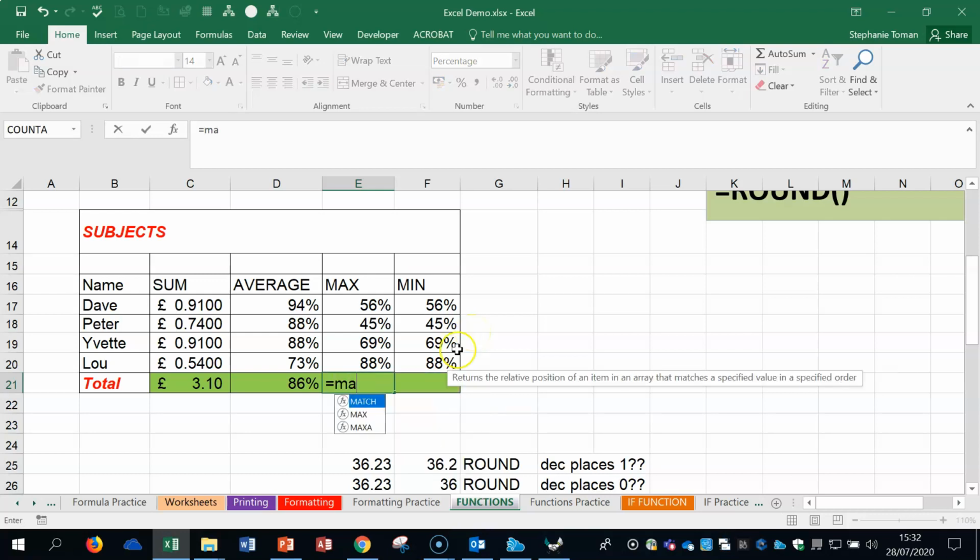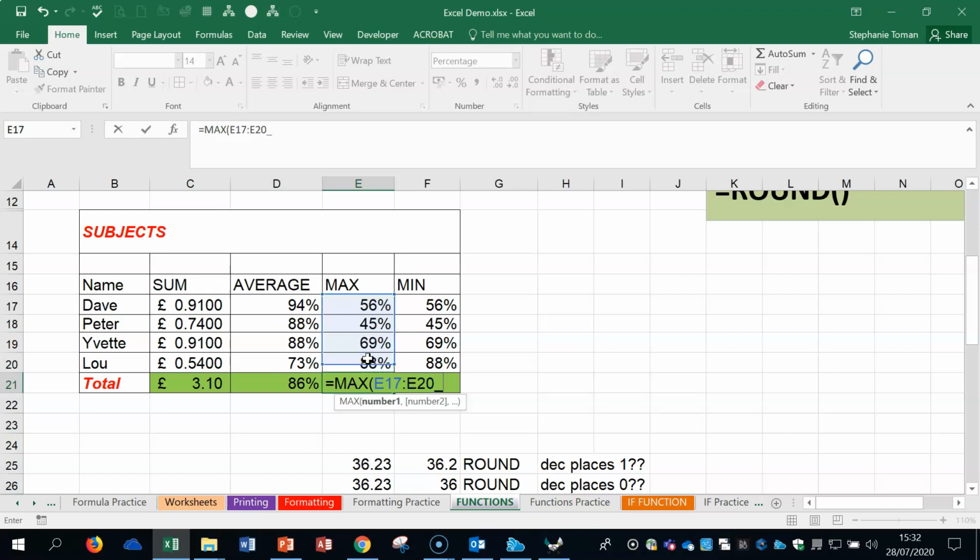It's the same format again as the others. Double click on the max, pick up the numbers, close the brackets. If you do something like an array, still do it out, enter. If you make an error, you want to go back in or you want to change the data, you can just go in and edit it. Anytime you can open these up.